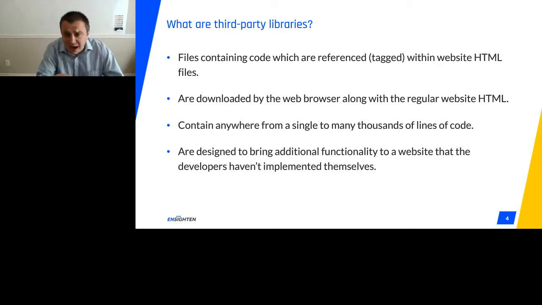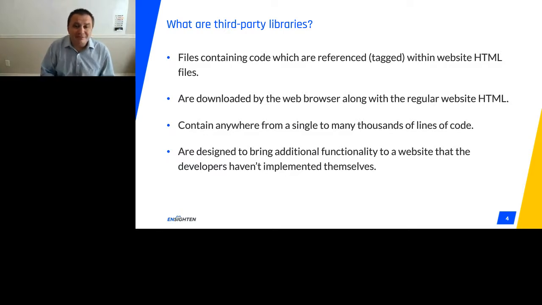Now, most of the time, these third-party scripts or third-party tags that you reference are not only code that's created and maintained by someone different, but the libraries themselves come from a different location to your website code. Your website code is typically stored on your servers, but the third-party tags you may bring from other CDNs or other locations, and this all comes together in the browser and creates what the users see.